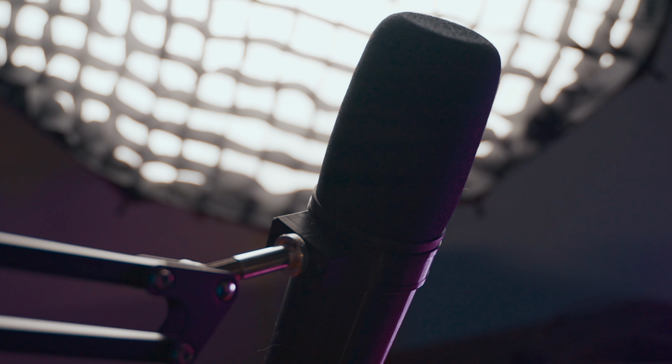One of the best features is that just like the Shure SM7B, it's a dynamic microphone. That means it's really great for isolating your voice and blocking out all of the sounds that aren't directly in front of the microphone. So if you're recording in a space that isn't sound treated and is quite echoey, a microphone like this is what you need. One thing you need to keep in mind though is that you will need an XLR interface to use it. The one I have here is pretty affordable, but I got it for free because I yoinked it from a friend who didn't need it anymore.